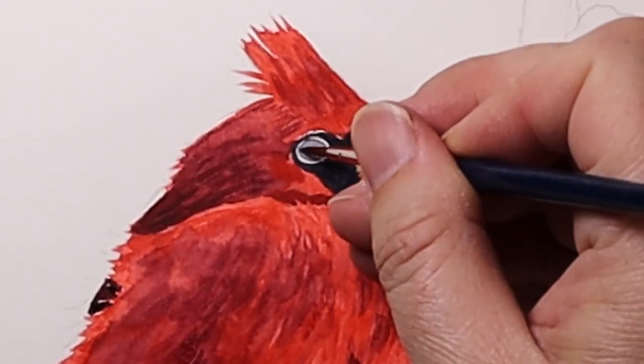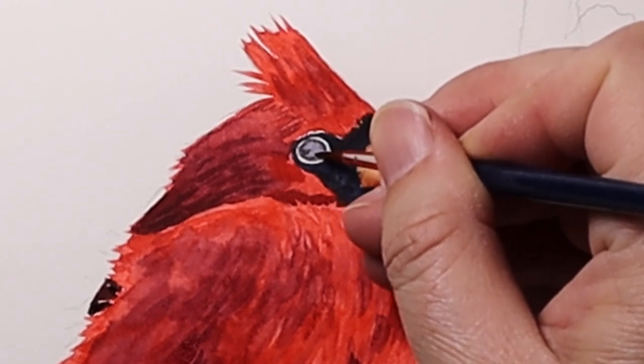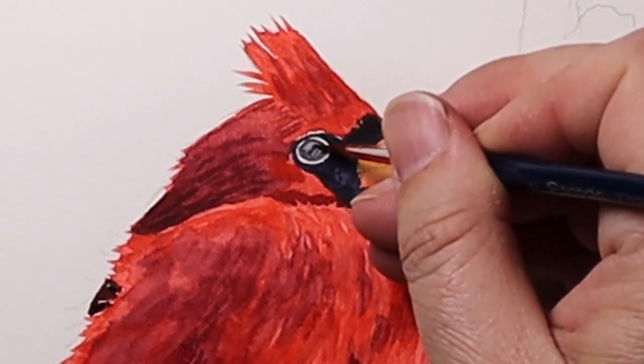I have a light gray on the eye that dried, and I'm adding a layer of my mixed black. I'm painting around a few highlights, and I also add some detail around the eye as well.